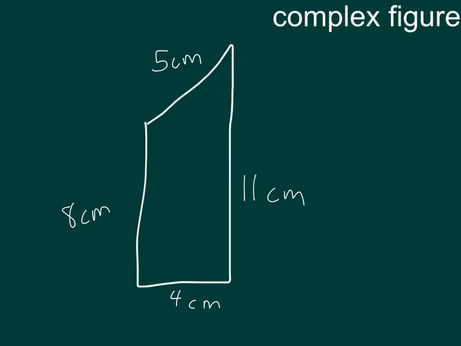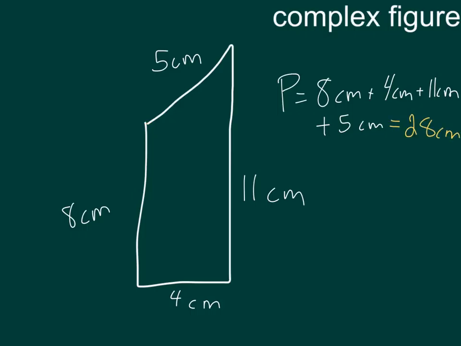Well, I know my perimeter formulas always just add all the way around the outside. So that's what I'm going to do. Perimeter equals, and I'll start right here in this corner and move down here, 8 centimeters plus 4 centimeters plus 11 centimeters plus 5 centimeters will get me my total perimeter. And if I do add them all up, I get 28 centimeters. Notice that my label is just centimeters because I'm measuring distance, not area. So the perimeter is very simple. It's just like we've always done.